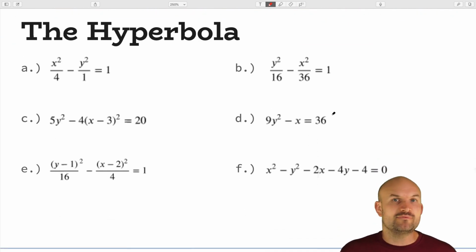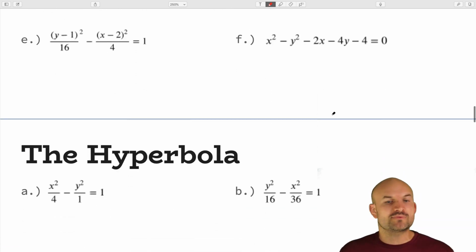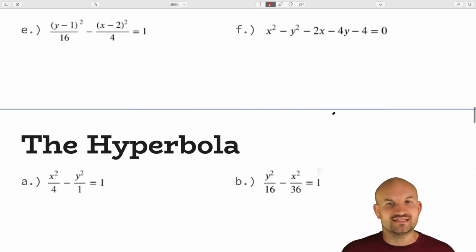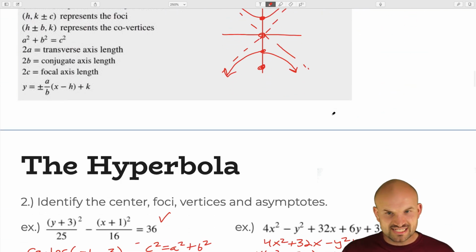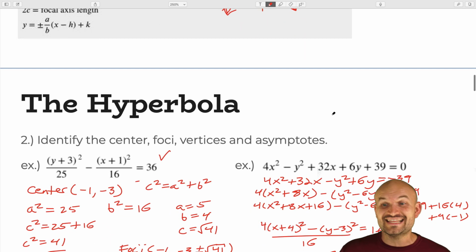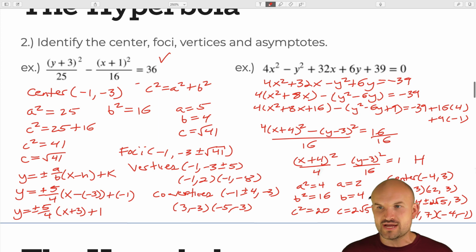And then I gave my students 6 problems to go ahead and do inside the classroom in groups or put them on the board. So let's go ahead and knock these out. We are just going to identify the center, the foci, the vertices, and the asymptotes, which I didn't do. Oh, I did this asymptote. I didn't do this one. So let's go and do that real quick.